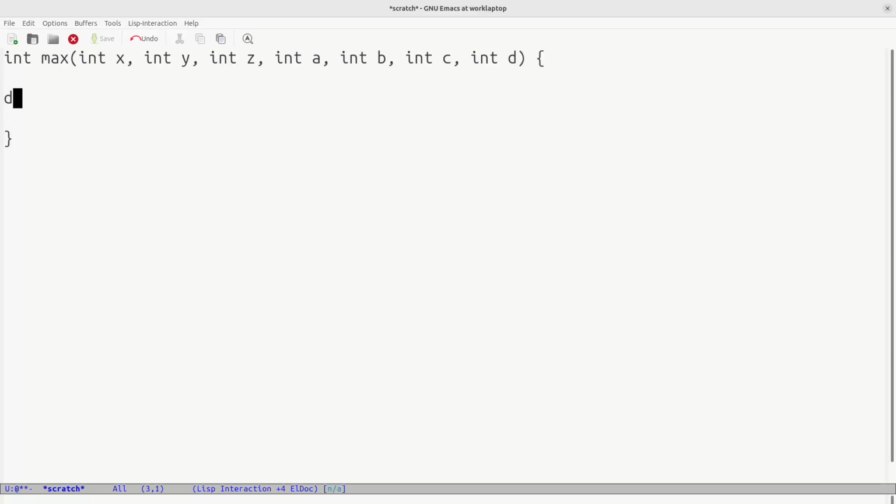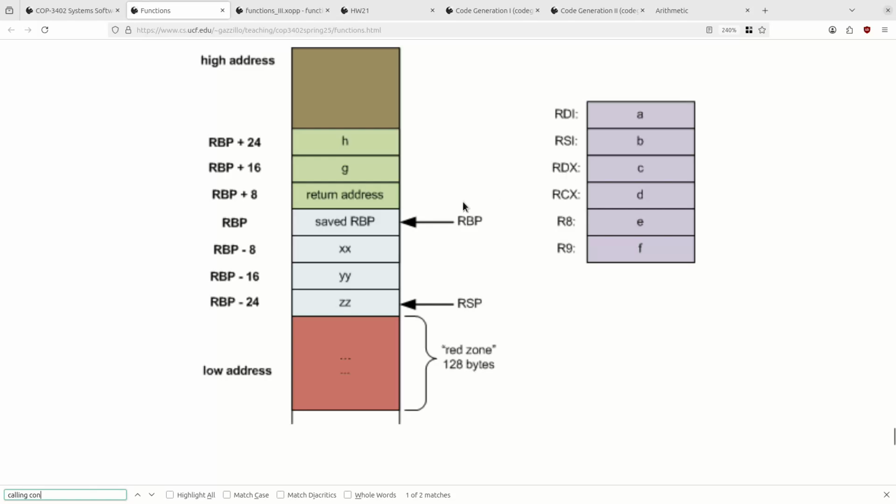Let's say we access D. D is the 7th parameter here. We as the compiler writers know that at runtime, because we emit the assembly code ourselves, this value will be here on the stack, on a specific part of the stack. So we generate code that will access RBP with that offset from RBP.